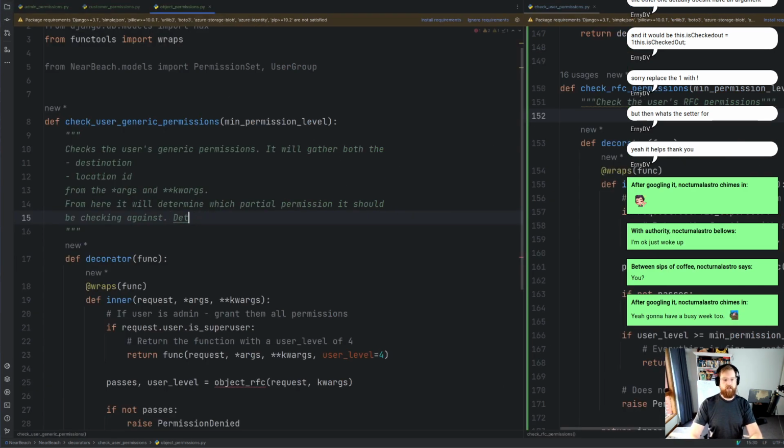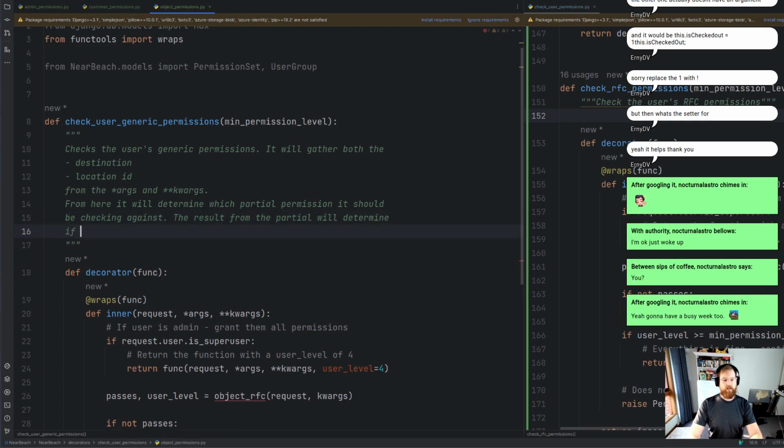Depending on the result from the partial will determine if the user is granted permission or denied. Sweet.